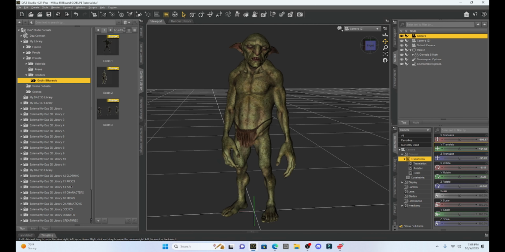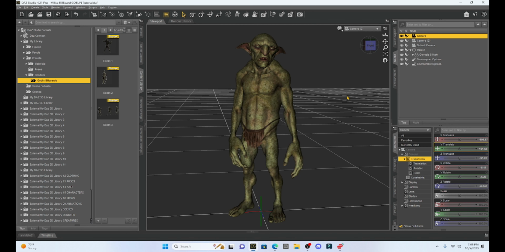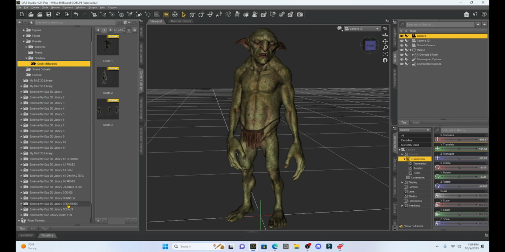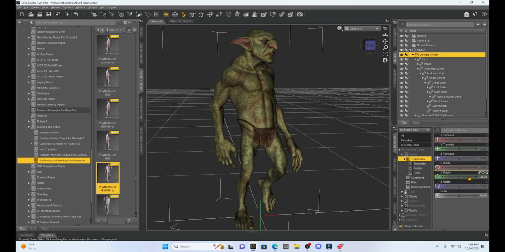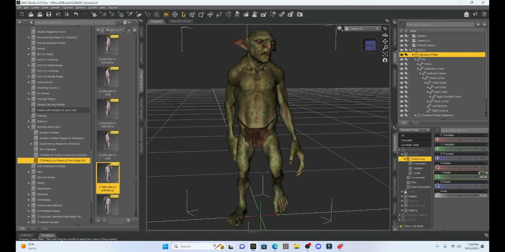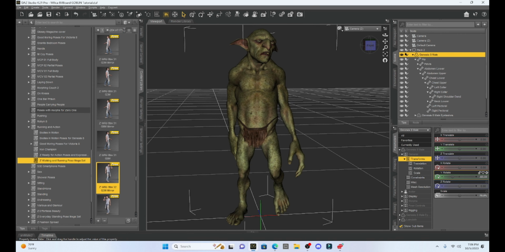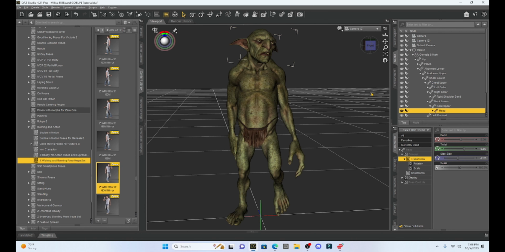So the first thing I want to do is put him in a pose that I like. So let's choose a pose. And I'm going to position our character so that he is directly facing the camera. And I'm going to rotate his head here because I want him to be looking at what's going on in the scene. So I'm going to try and pose him so that it looks like he belongs in the scene.